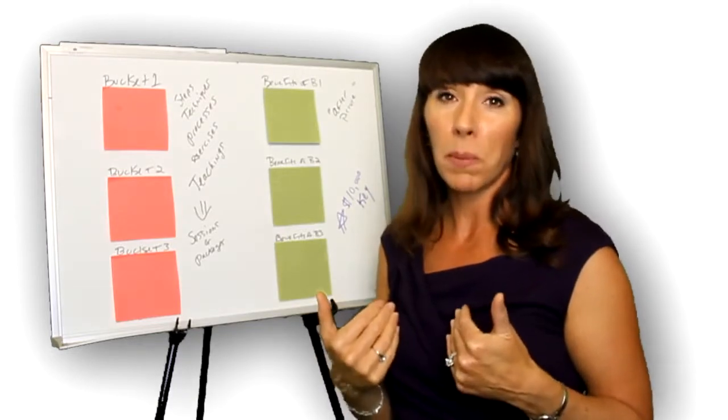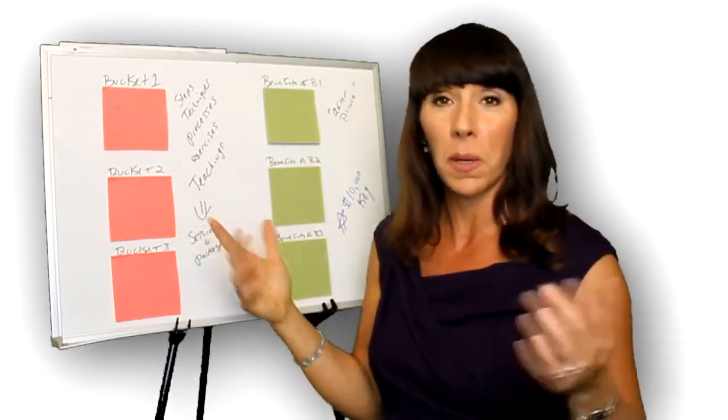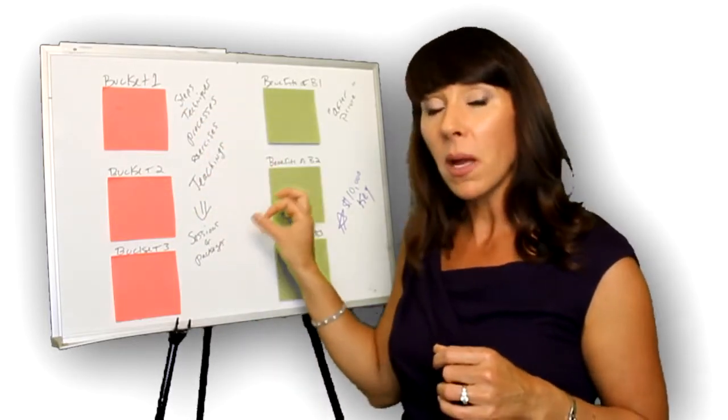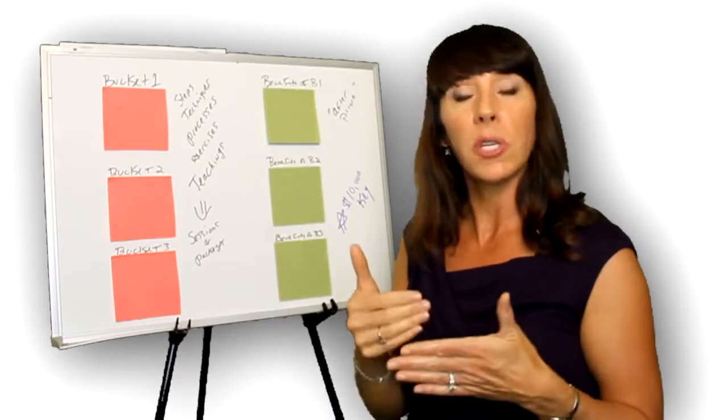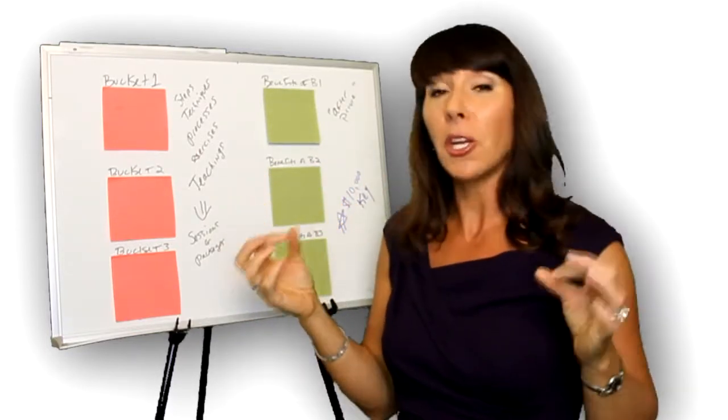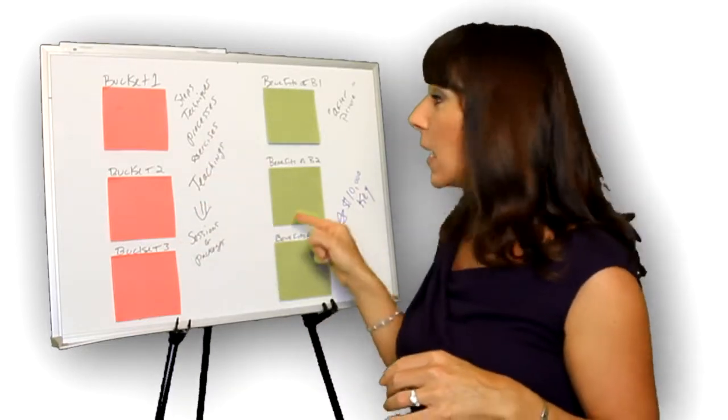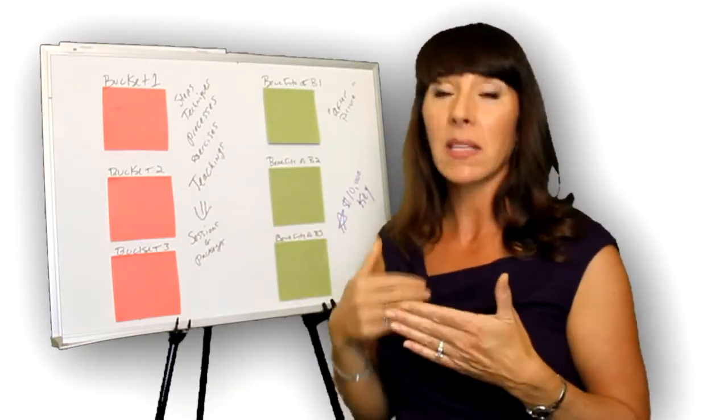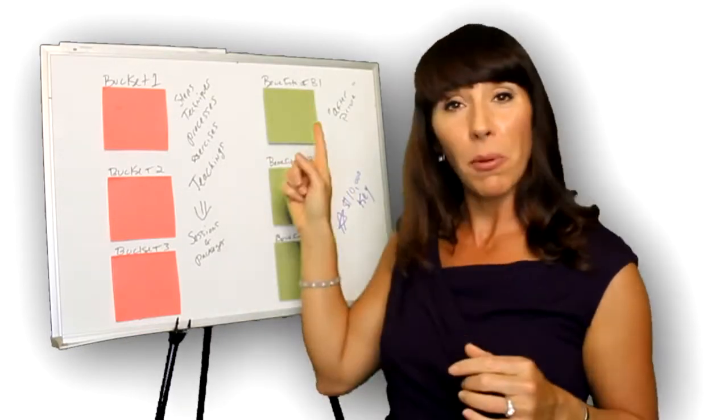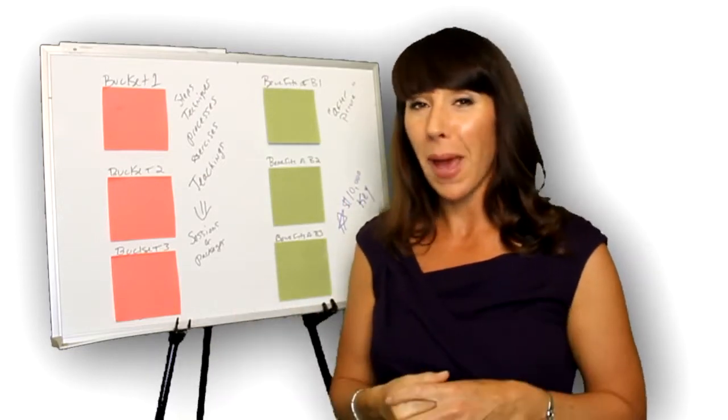I was doing one-on-one sessions with people and they walked out the door. And I never even offered a second session to most people. When I switched to this process, in three months, I made $32,000. It was insane. It was a miracle. And you know what? People are using this every day. When they use this technique, that's what happens. It's miraculous. So start getting your benefits down. Remember, this is your after picture. And pause the video and come right back.